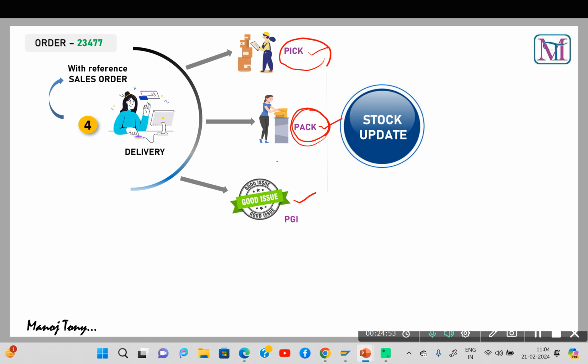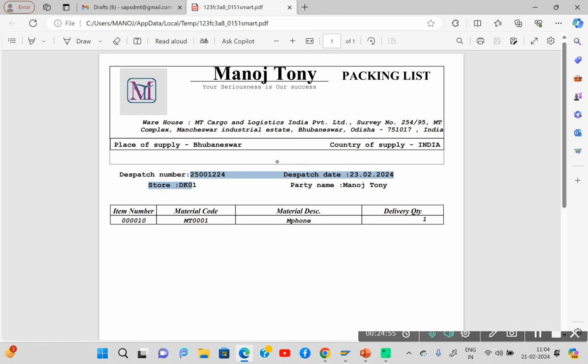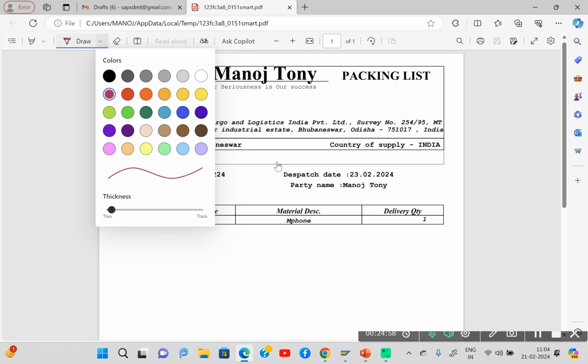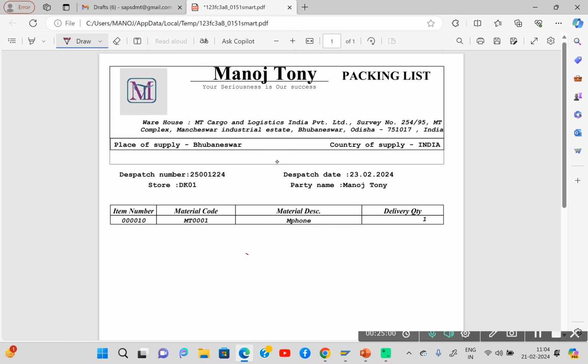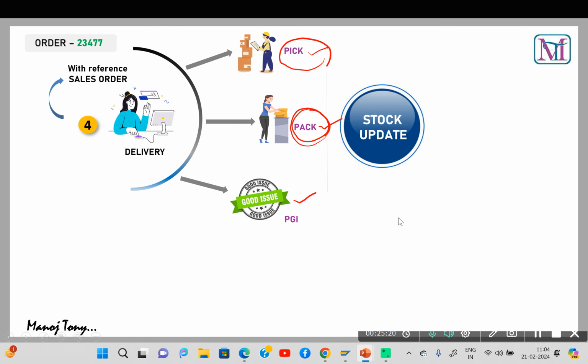So here in the packing list, we have material code and quantity. They will pack this material and this quantity in the SAP system. After picking, packing, and PGI, stock will be updated.